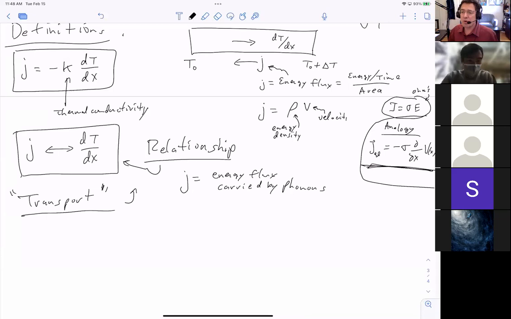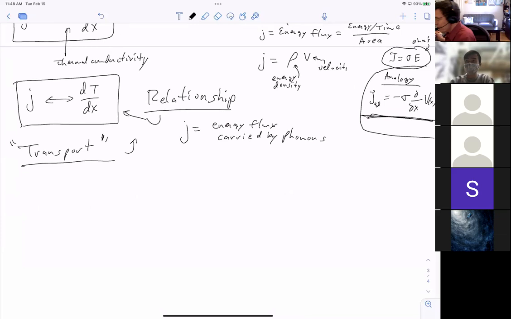But what I'm going to show you now is a nice way to get a feel for what's going on. And it gives you the right answer, even though the argument is a little hand wavy. I'm apologizing in advance for using hand waving physics. You can't actually put it on firmer ground, but it's just a lot of work. So let's try to do a simple treatment of this problem. This is what we're going to do.